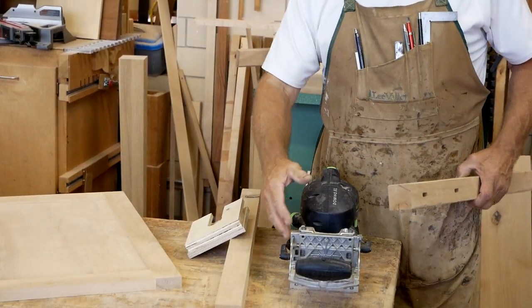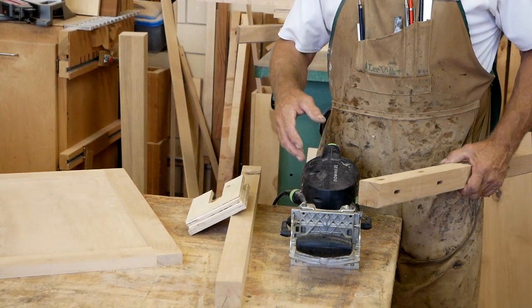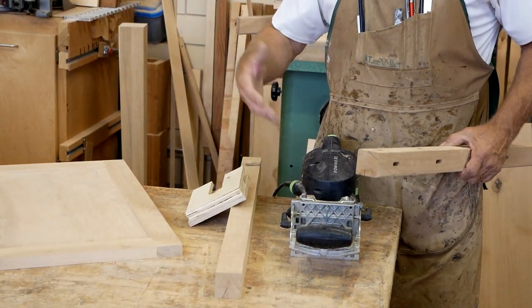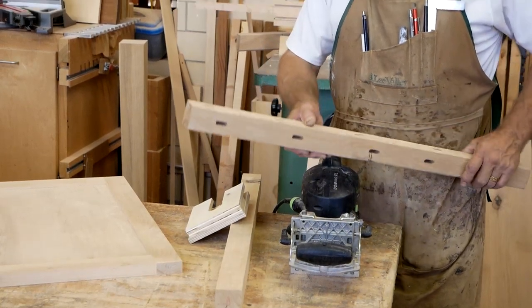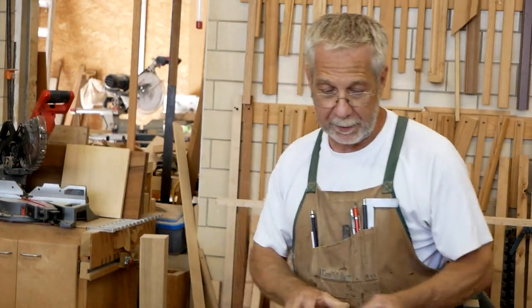You don't have to adjust your cutters up and down all the time. That way you don't have to cut all the ones once, then cut all the other ones, and it gets a little confusing. So that's why I use that method.